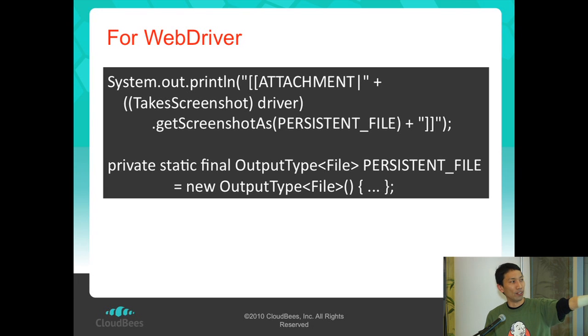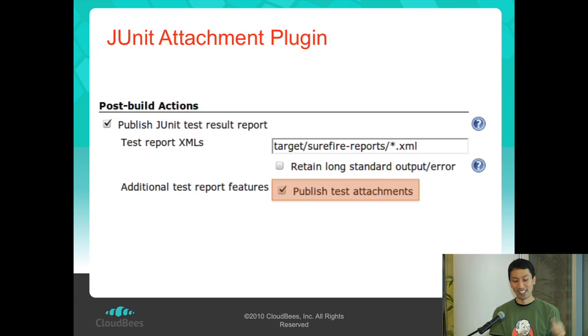But I got the entire code hosted on GitHub. Once you've got the driver, you could take a screenshot and put it into little brackets, and that's all it takes to make this work. Then on the Jenkins side, you'd install the JUnit Attachment plugin. This is the one that looks at the test reports and understands the conventions. Once this plugin is installed, when you're telling Jenkins that there are test reports that it needs to look at, you could also specify that test attachments be published, and then it will look at the reports and do the right thing. So let me show you how the whole thing would work together.